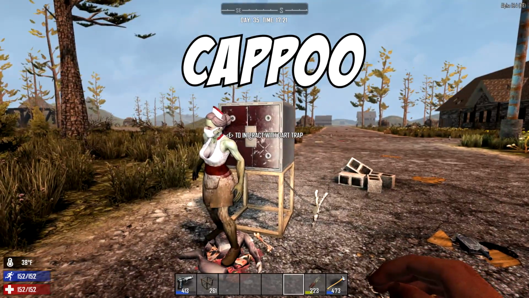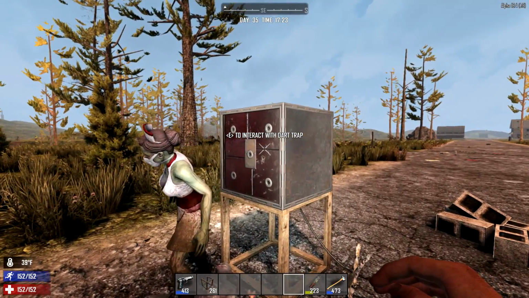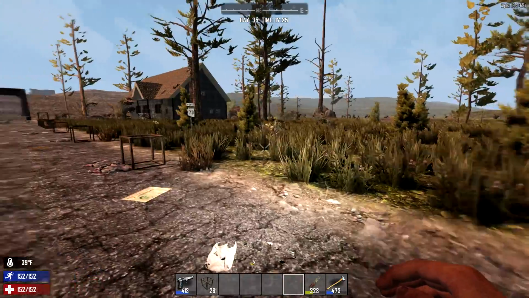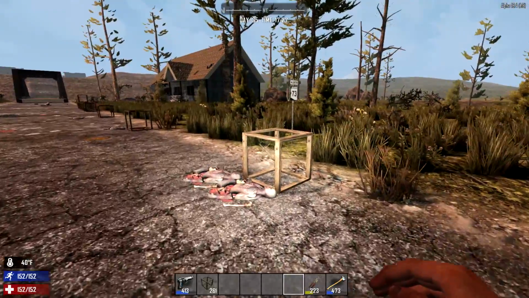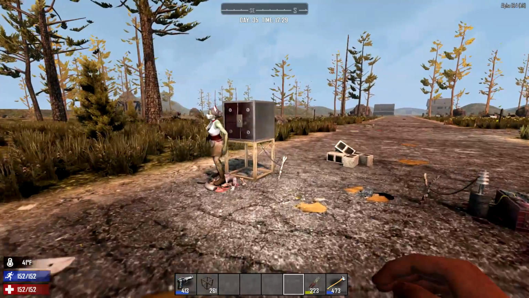Another 7 Days to Die video. Doing all this in Alpha 16.4 on the PC, so this won't work on consoles because I'm using some more traps. In a more recent trap video, I was working with the dart traps. I showed you guys how far it could possibly go and that the darts didn't lose damage based on how far it was traveling. Whether it was 10 blocks or 40 blocks, they still took the same amount of damage.